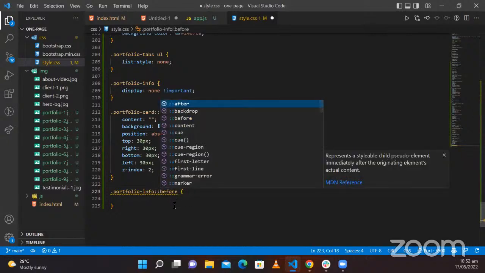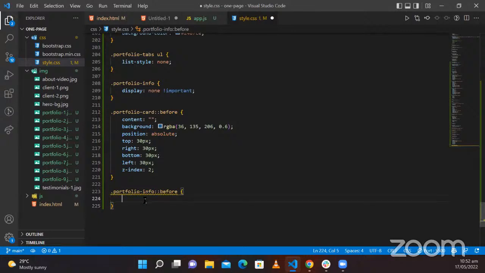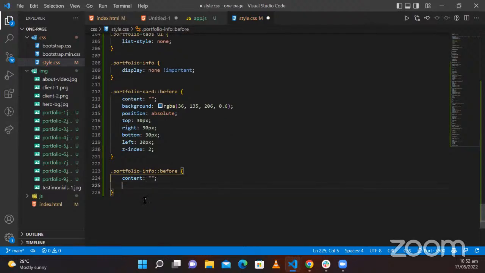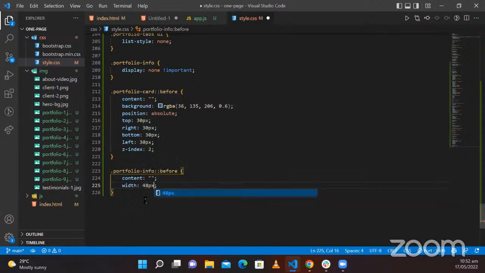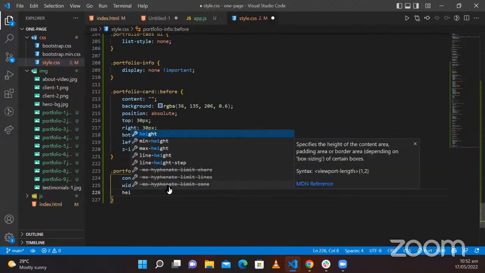Yeah. So now your content should be empty here. So content. And you want a width of 48 pixels. Want a height of 48 pixels.